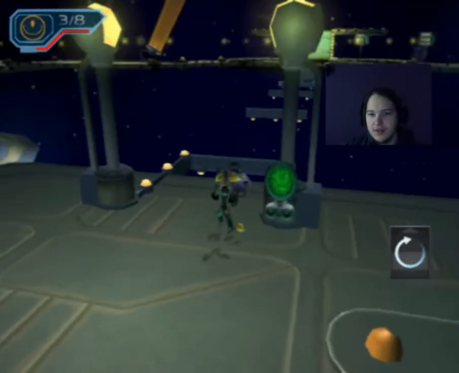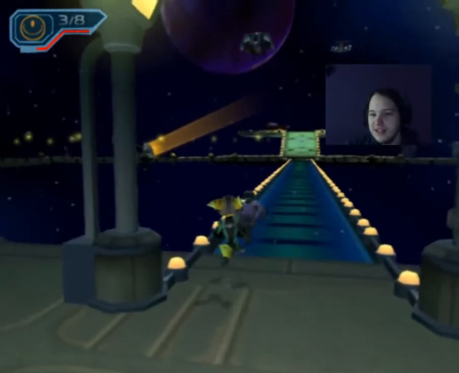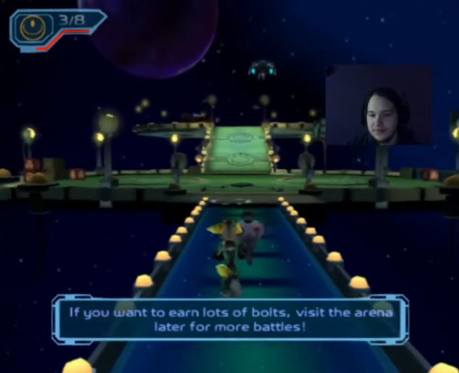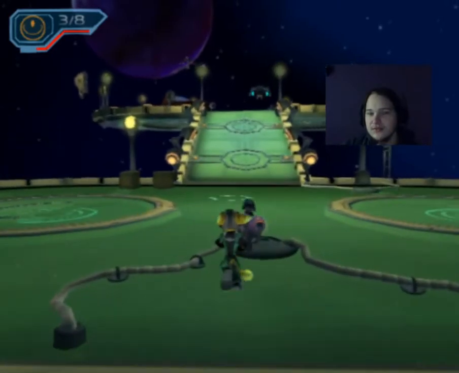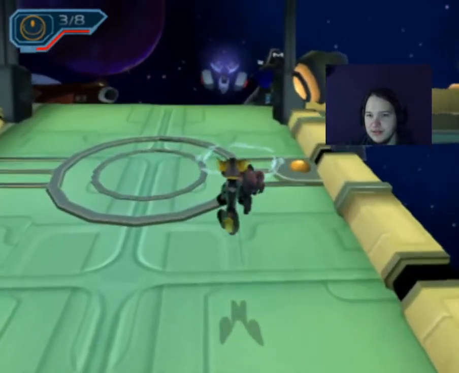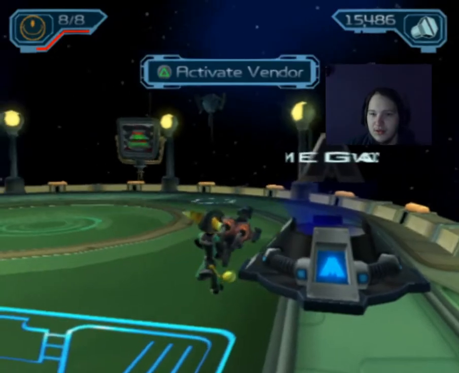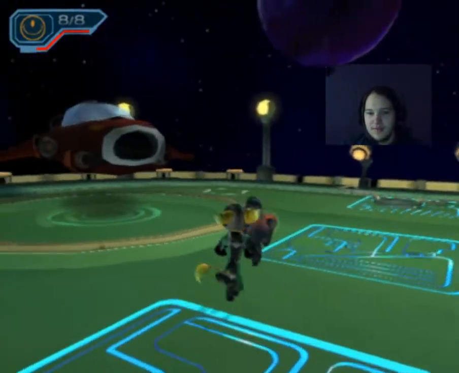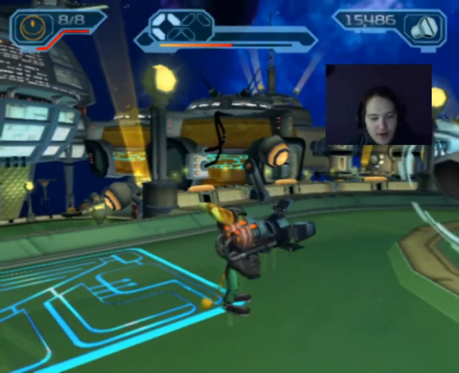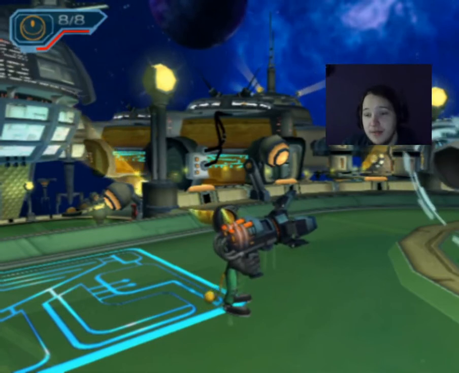Get rid of the one, and then we'll get to our ship, buy some ammo, and that's probably where we'll end today's episode. If you want to earn lots of bolts, visit the arena later for more battles. Make sure to buy ammo. That's fully completed this planet, because if you look, we've explored everywhere. So, thanks for watching. Please remember to like, subscribe, and until next time, see ya!